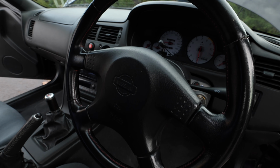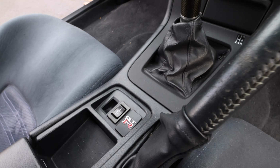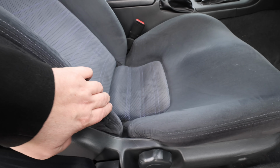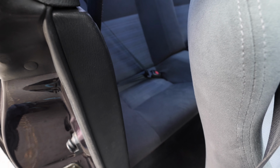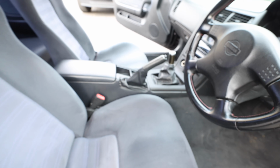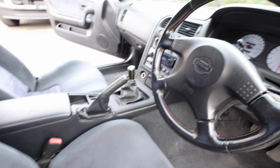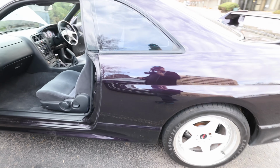Here's the interior. It's got a Nismo cluster, Nismo gauges. The seats are in mint condition. Usually these are just torn and caved in from actual use. Carpet's mint. The back seats look brand new. I mean, all of the seats look brand new. Like I said, it's only got 111,000 kilometers on it, so it's like 62,000 miles. But this color, man, it just pops. And when we get back to Clarksville, I'm gonna buff it too. What do y'all think about these wheels?